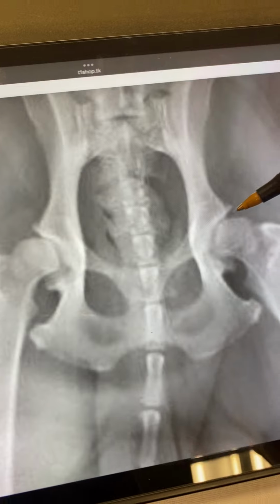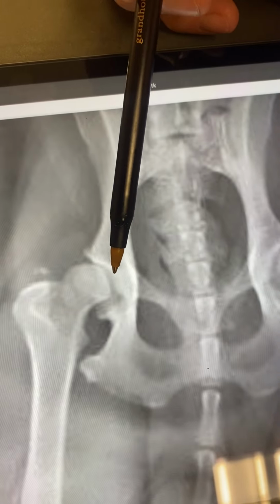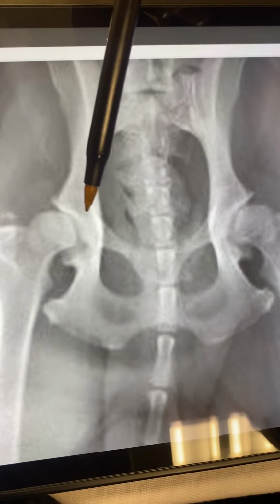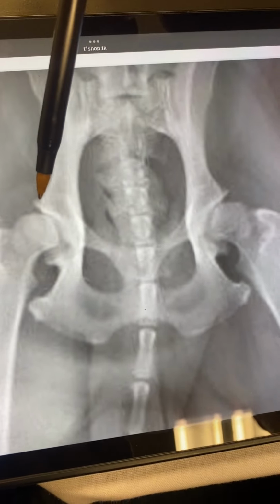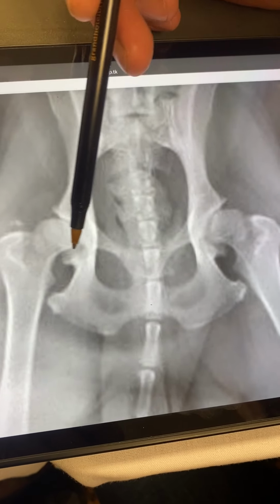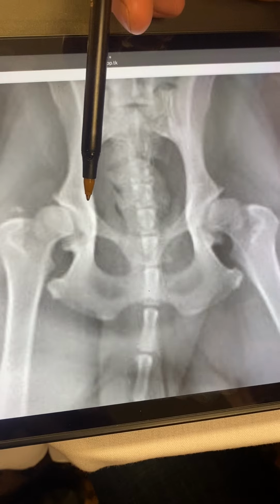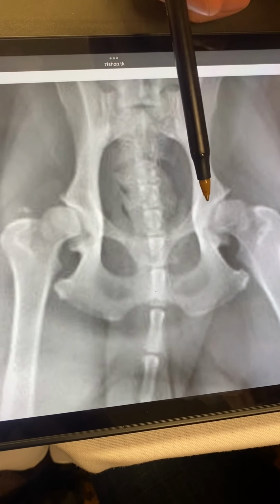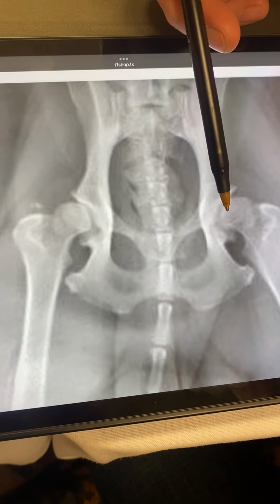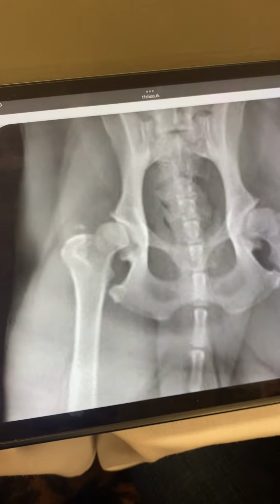And so we see that on this side, and we see it on the right side, and maybe a bone chip even over here, but flattening of the femoral head. And what happens with hip dysplasia is that if we don't have a congruent joint, then the head of the femur kind of rattles around in that joint and causes hip dysplasia or arthritis. And so that's the difference between an excellent and a severe hip dysplasia by OFA. Excellent. And just know that I do not work for OFA.